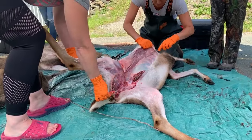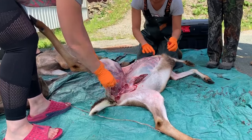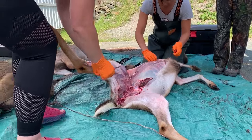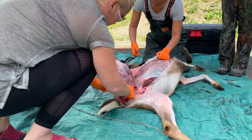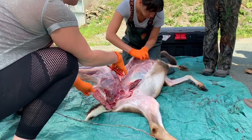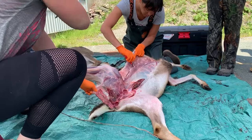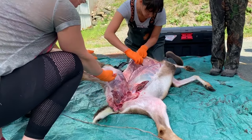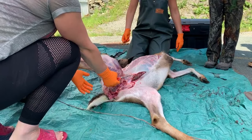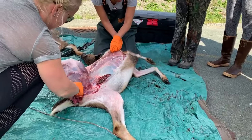I started here and once I started peeling back, I got to a point where I couldn't get more, so I started going down the leg to spread that part open too. Wherever you end up shooting it, some shots can cause a lot of damage — it just depends on your shot. If you hit a bone sometimes it'll shatter and you'll have total blood. You just don't want any of that stuff, so just chop it off.